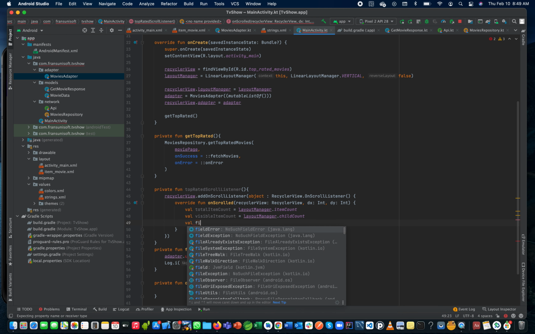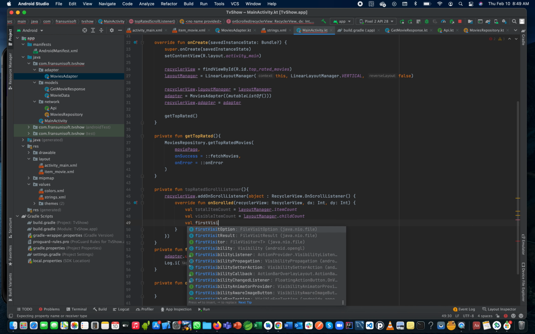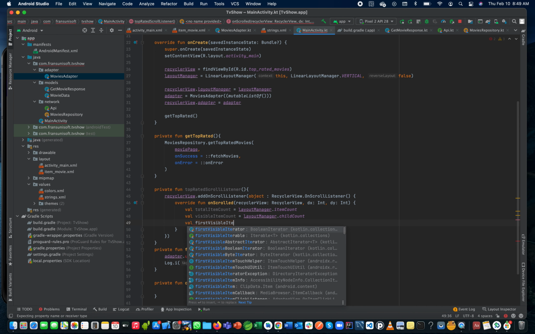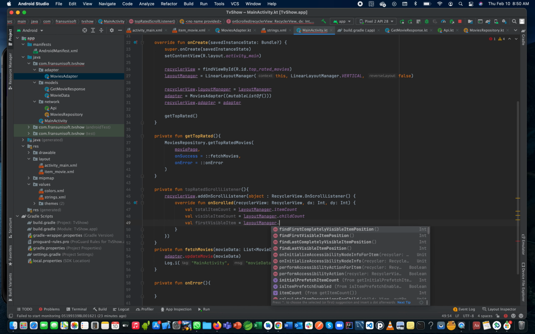Then first visible item equals layout manager dot find first visible item position. Yes, this.